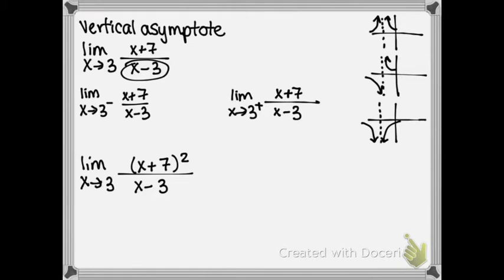So what we're going to do is consider a number a little bit less than 3, like 2.999, because we're approaching from the left. If I were to plug 2.999 into the numerator, I'm going to get a number approximately here. So I'm going to add 2.999 to 7. So I'm going to get 9.999. That's bigger than what I get on the bottom if I subtract these. If I put a 2.999 in for x and subtract 3, I'm going to get negative 0.001, I believe.